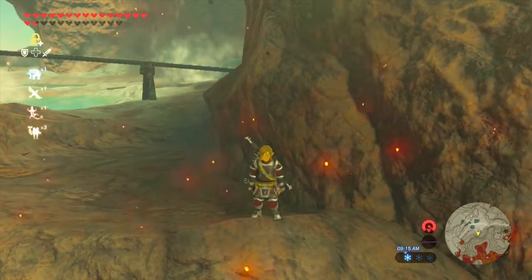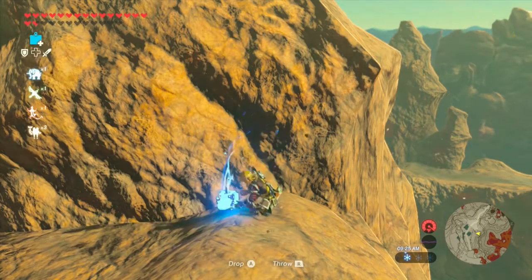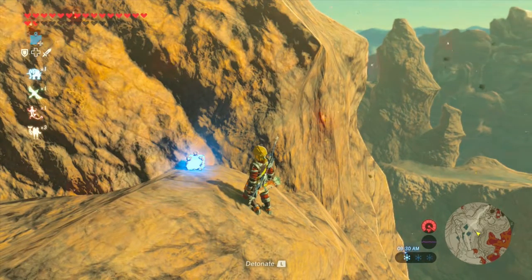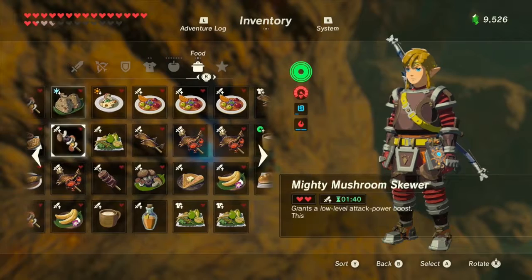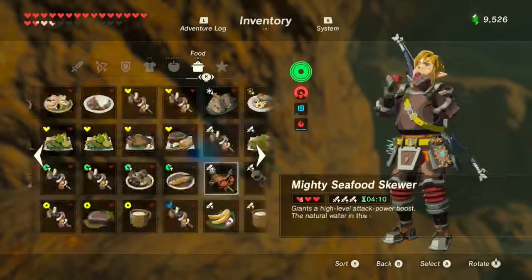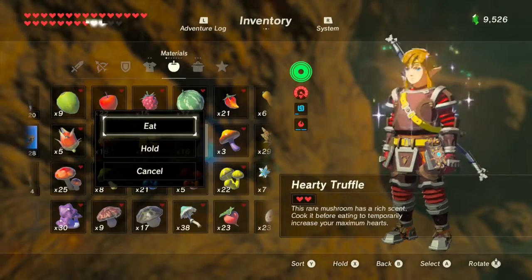Anyway, another neat idea is, say for example, what if you're in mid combat, and you are against a Lynel or a Guardian, and they blow you up, or you're in the midst of an explosion. Well, I'm just gonna make sure I have a good amount of health on me here. I'm doing this on purpose, just to let you know. Eating a good amount of wheat bread, and you know what, just a couple of apples, just to be on the safe side. A few truffles here and there.